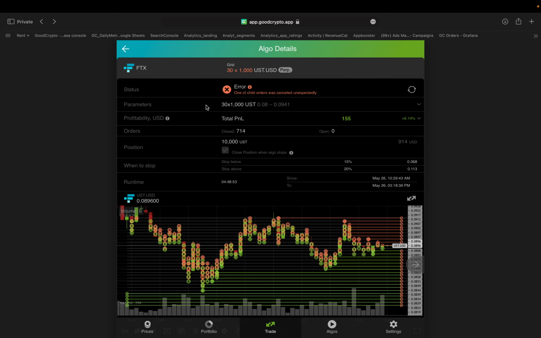So basically, there was a grid that was run on this pair. As I keep telling you in my videos, the thing you're looking for in grids is first and foremost volatility. Volatility is what makes money in a grid. And then the second thing is volatility in some range. So whenever you've got an instrument that trades in some range and has a lot of volatility, that's potentially the recipe for a perfect grid.